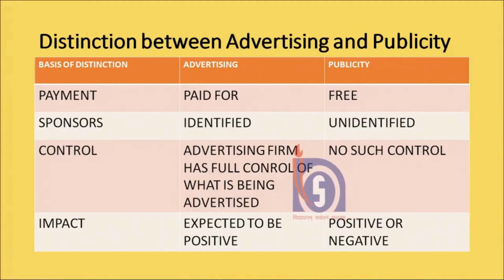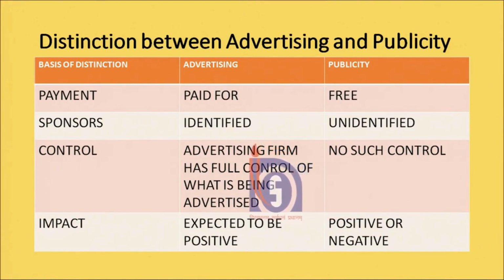If we talk of payment, advertisement is a paid form of communication, whereas publicity is done free of cost. If we talk of identification of the sponsors, in case of advertisement or advertising, you already know well in advance as to which company the product comes from. So the sponsors are identified. Whereas in case of publicity, because there is as such no sponsorship, identification of the sponsors is not known.